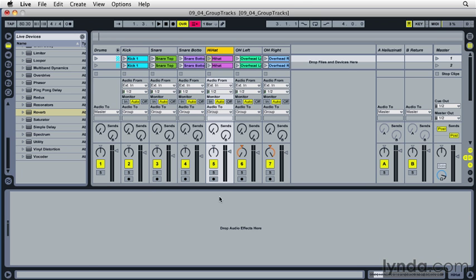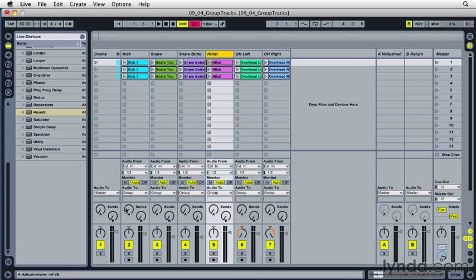Let me close this temporarily. So we see our sends down here. And I do have a reverb loaded over here on return A. So all I need to do is choose any tracks that I want to add reverb to, and I can raise those send levels. So I probably want some on my snare, and maybe a little on the hi-hat, and definitely some on my overheads. But notice that I can leave the kick track alone, and I won't get any reverb added to that particular track. So let's hit play and let's check that out.